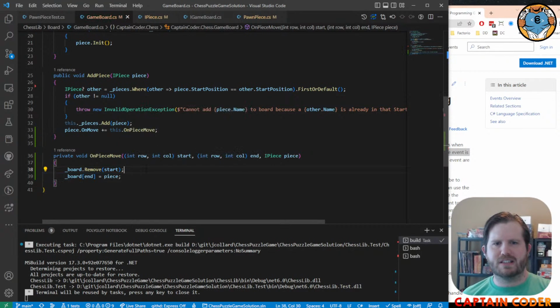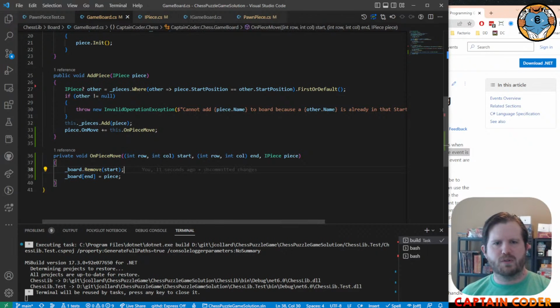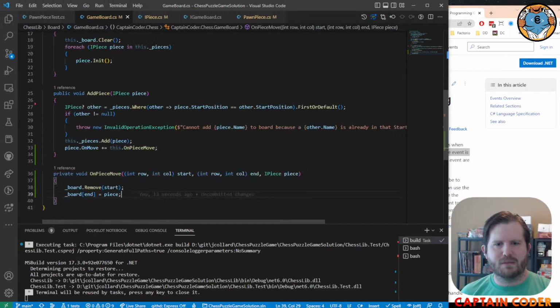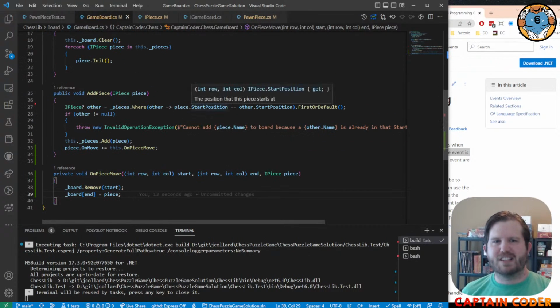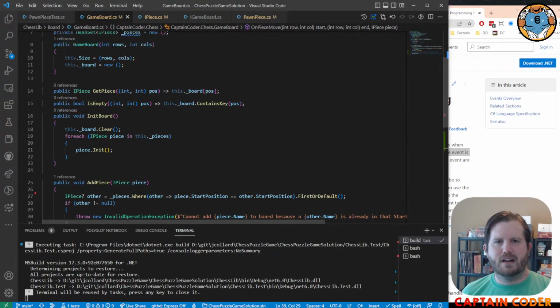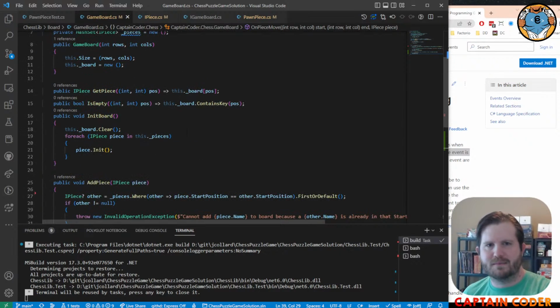I'm gonna say that the logic for the piece, I want that to be internal. I don't want to be able to set it outside of piece for now. We're just gonna say, okay, we're gonna remove where it was and put it where it is, and then that piece will no longer be on the board. So OnPieceMove actually will update our board for us, and we haven't had to expose a sort of set location on the board, which is nice.